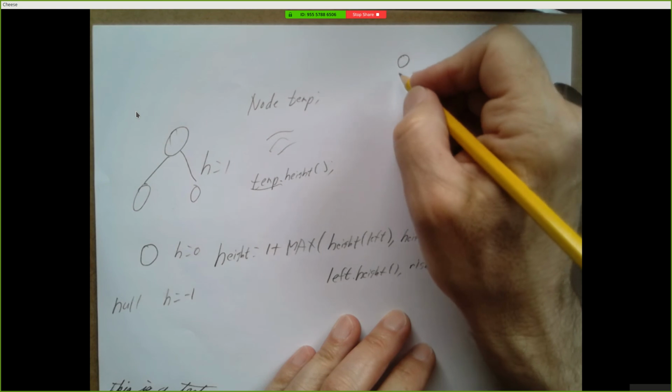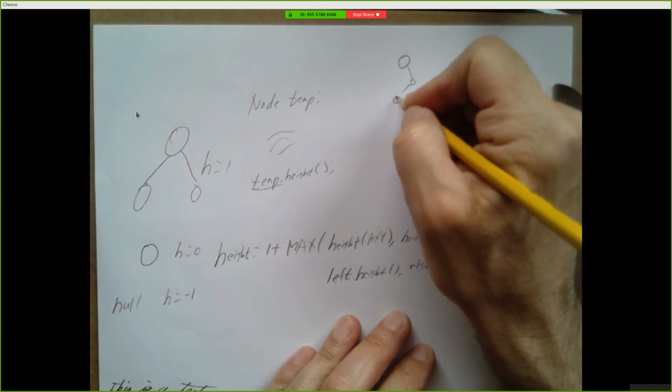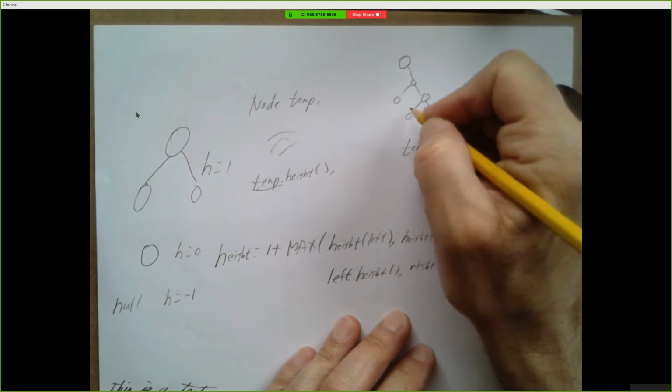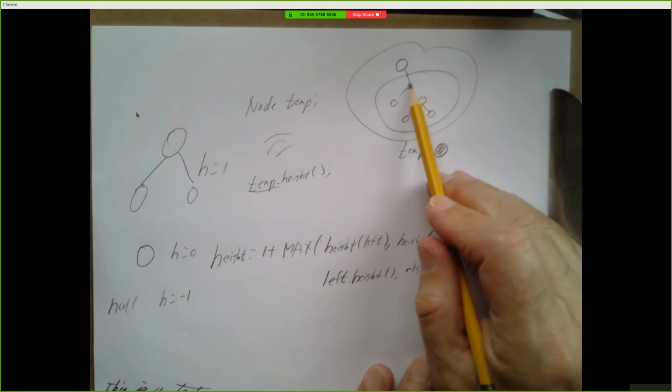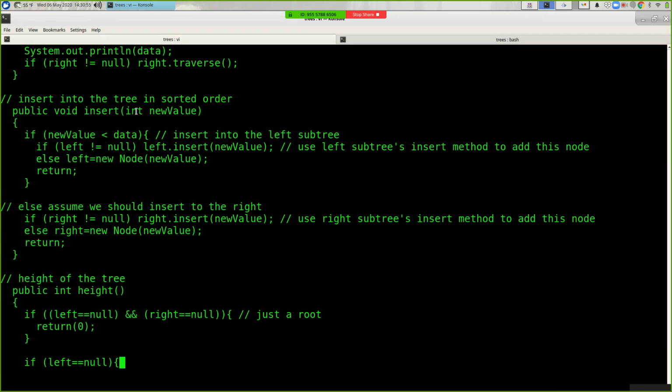just a single root. So if the left subtree is null, then our tree must look something like this, right? It has stuff on the right. We know the right is not null also, because if right was null also, we would have already exited.